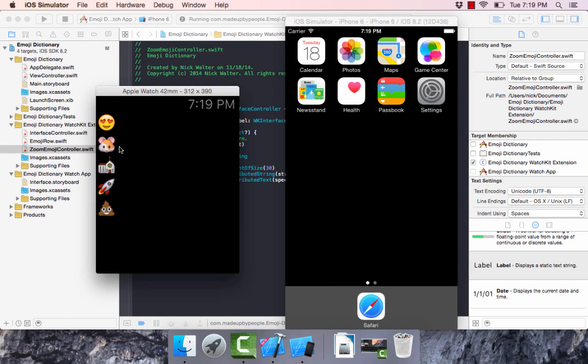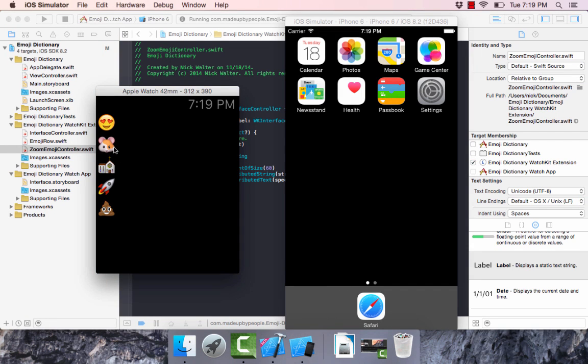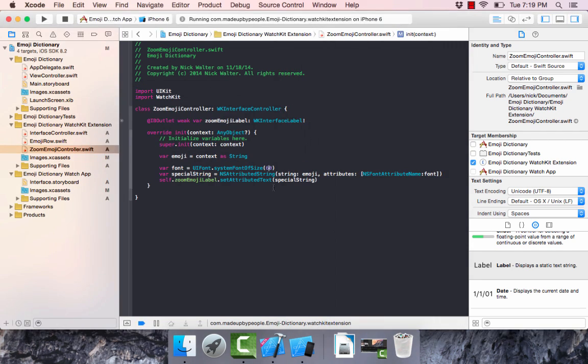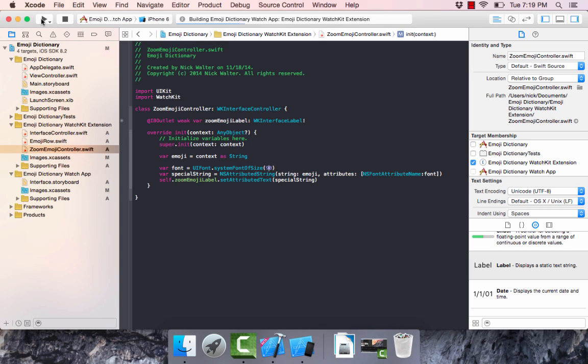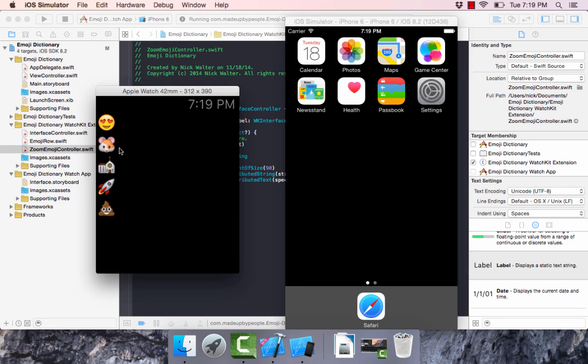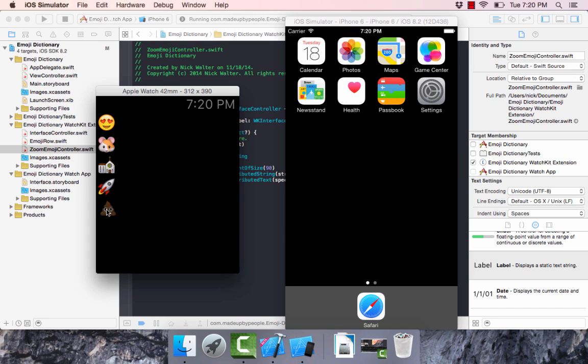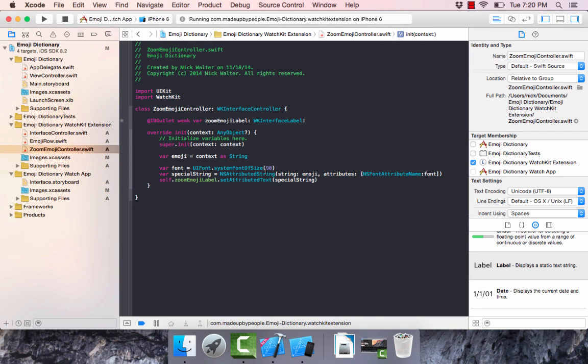Build succeeded. Okay, now if we click on the hamster it's a little bit bigger. And if we increase this number up to 60, okay, and we go to our simulator, the hamster gets even bigger. Let's go even crazier. Let's go with 90. We hit play, and we go to our simulator. That's a big hamster. So this is awesome, right? We have all these emojis. You click on one, and all of a sudden it's zoomed in. You can see all the detail that you want.